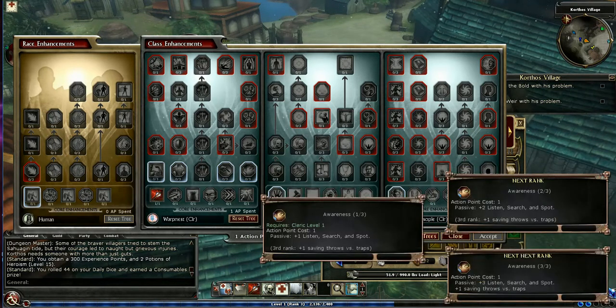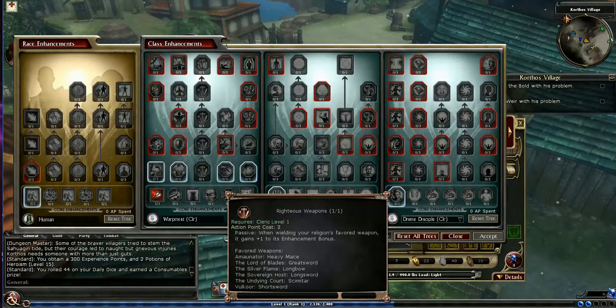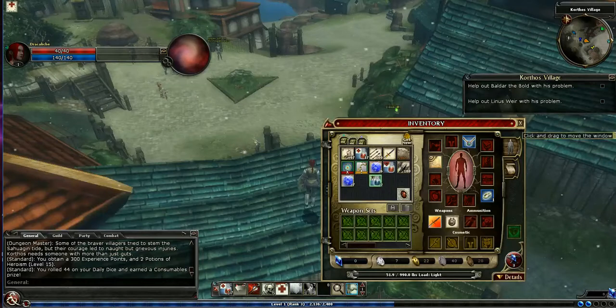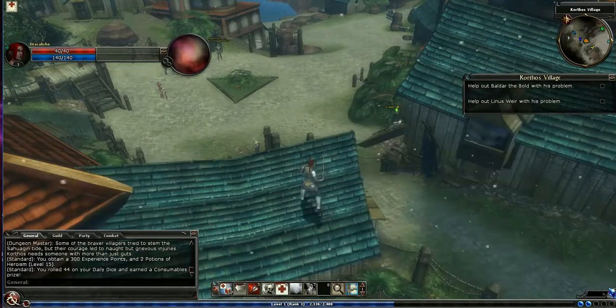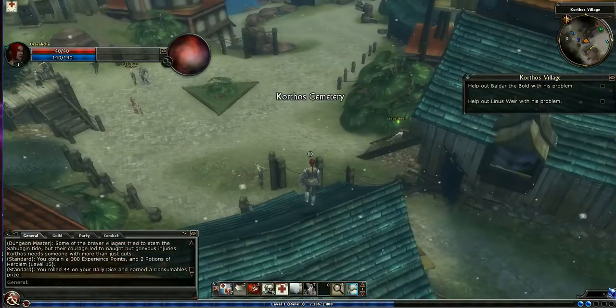We're not worried about that one. This one increases your listen, search, and spot skills. Not worried about that one either. I actually think I'm going to save this because this one here is the one I want, and it's worth 2 points. And it increases the power of the weapon in your main hand if that weapon is your deity's weapon, your favorite weapon. So I'm going to save for another rank here. And you know what? That was a quick enough dungeon that I'm going to go ahead and do one more.